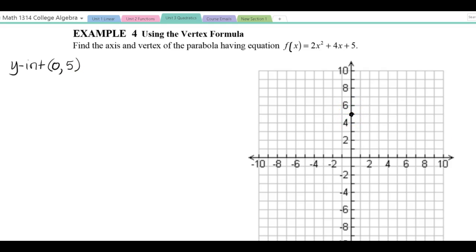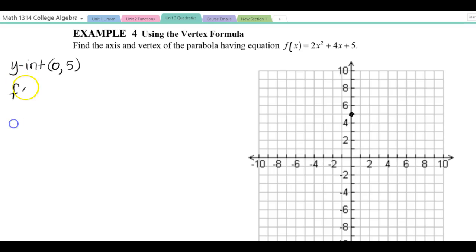If we want to find x-intercepts, one of the things we can try to do is to factor our quadratic, but we're going to find that this is actually prime and not factorable. So we're not able to find our x-intercept in that manner. Now let's see if we can find our vertex by completing the square.